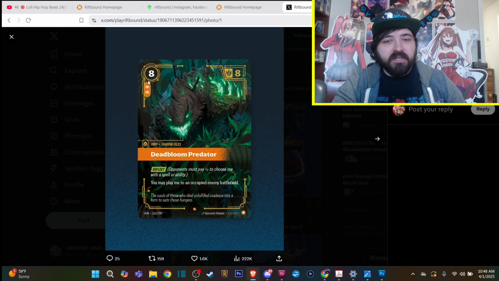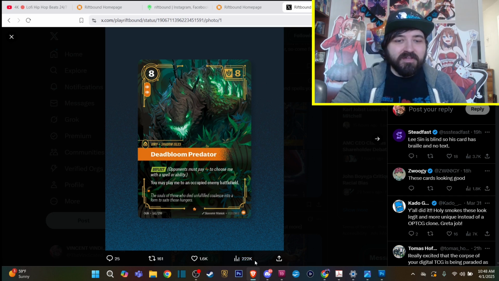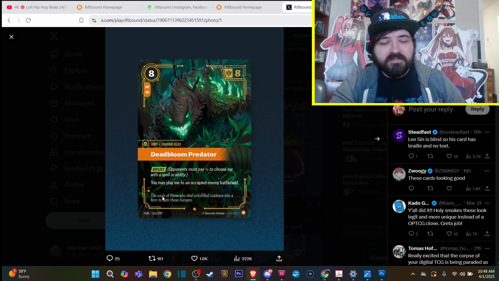And then we have a unit here, which again, I wish this was just dropped down slightly, just a little nitpick there. But we have flavor text there, we have the effect.